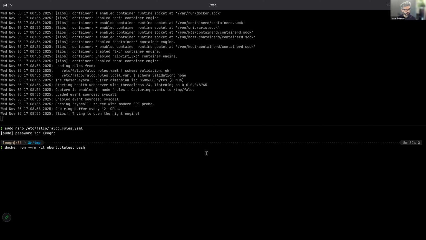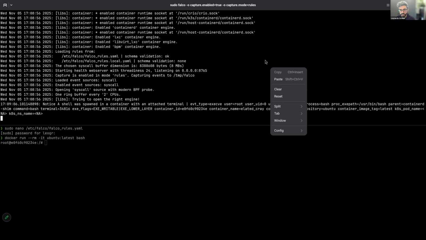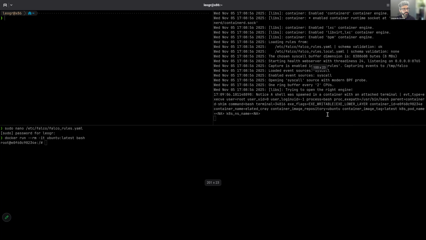Now I just run the Ubuntu container. Of course, there is already a notice, but it's not the one we wanted. Meanwhile, I can do this.